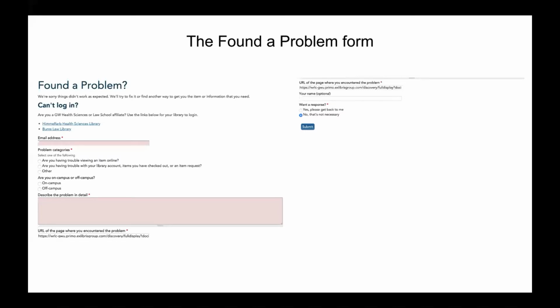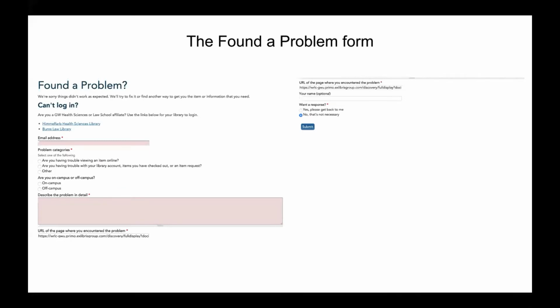After that, a second question takes care of what would otherwise be our number one most common follow-up question: is the user on campus or off? And then after that, the user gets a free text field to describe their problem in as much or as little detail as they can, and as politely or otherwise as they wish. Below that, the URL field is automatically filled in. This allows us to see exactly what the user saw, most of the time anyway, and is a tremendous time saver. Finally, the user can enter their name and can choose if they want to reply or not.